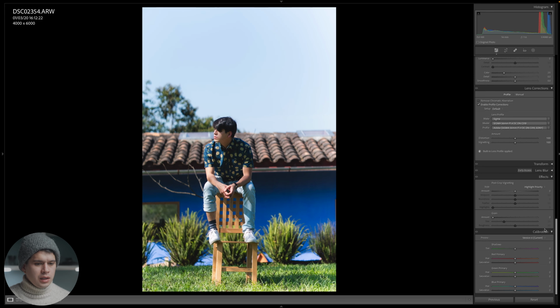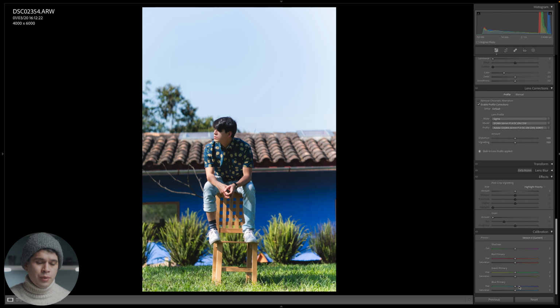Now we're going to move down to the color grading. For color grading, we're going to start off with camera calibration, which is by default the bottom tool that we have over here. And camera calibration will allow us to control the RGB, the red, the green, and the blue, which are the three colors that create every single pixel that we have in digital photography. So if I alter the blue primary, we're going to alter every single color on our image.